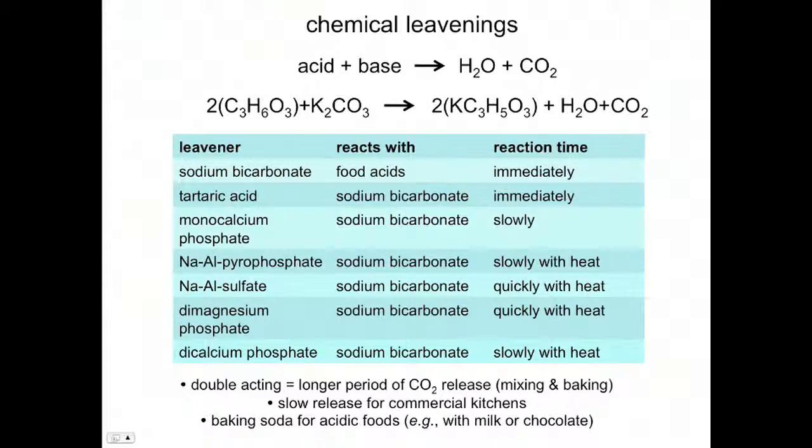The point here in the second reaction is that we can use organic acids, in this case it's supposed to be lactic acid, to react with our base, in this case potassium carbonate, to produce that CO2 again. Not always is it going to be this pair of inorganic acids and bases, monocalcium phosphate reacting with sodium bicarbonate, for example. But we can use the organic acids, that is acids that are present in the food itself.